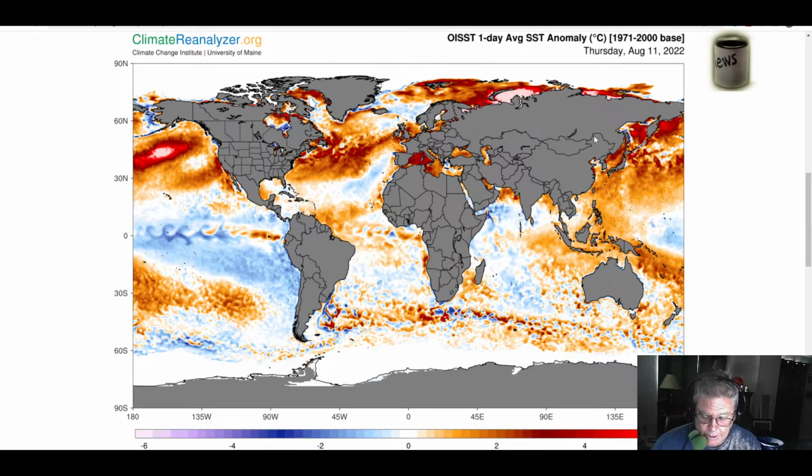There's a lot of things being said about how much energy is stored in the oceans, how much the oceans absorb from the sun, and how many trillion watts of energy that would be, and blah, blah, blah. There's a very compelling looking hockey stick from NOAA that has to do with sea surface temperature, that the sea surface temperature is going up and up and up.